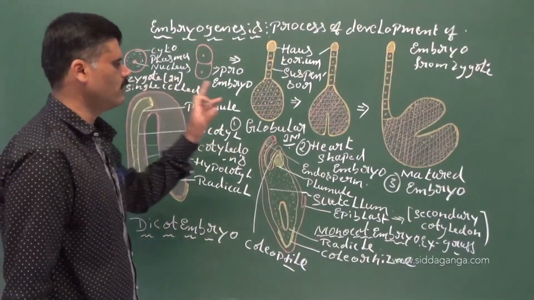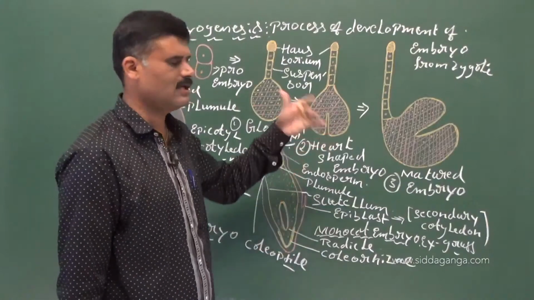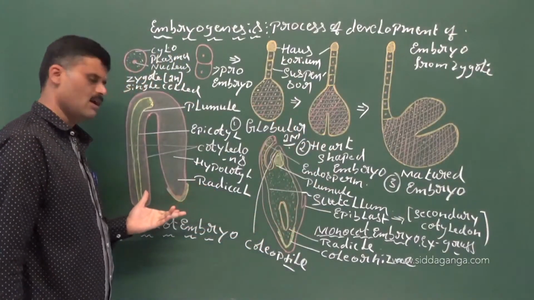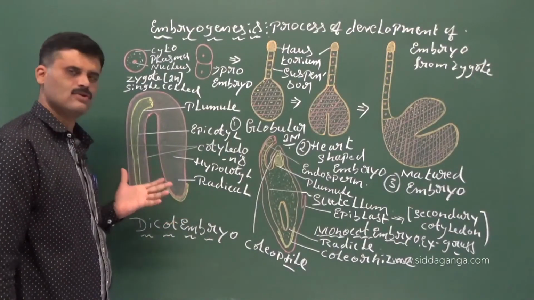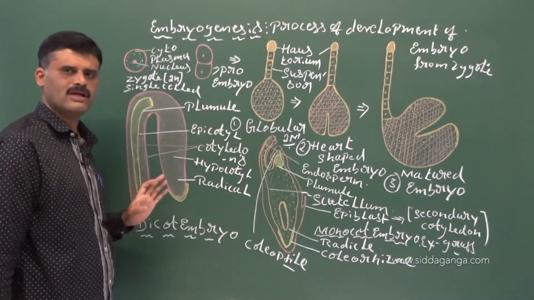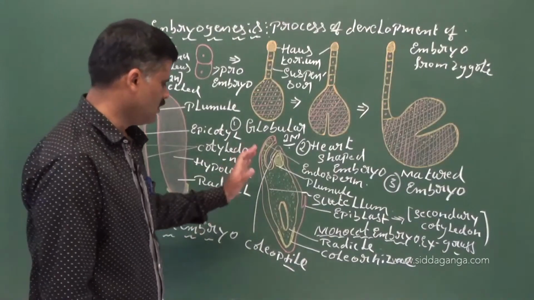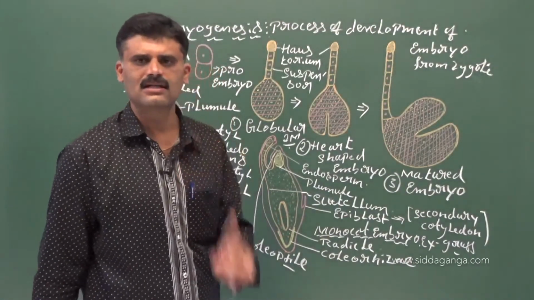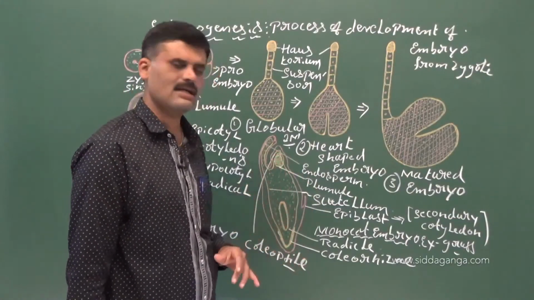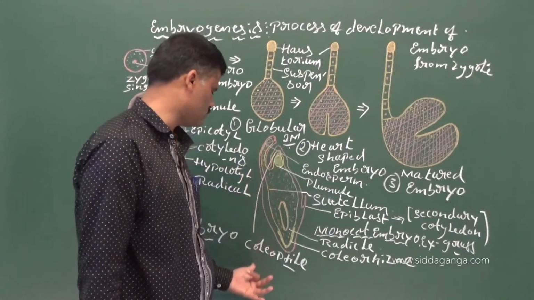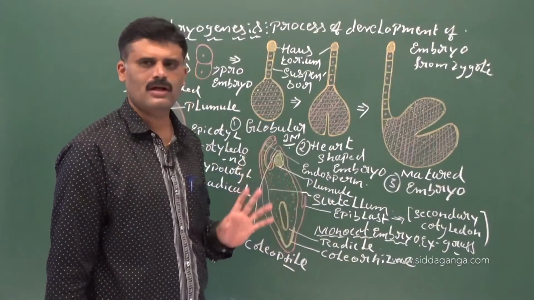Development of zygote to mature embryo is similar in both monocot as well as dicot. Further differentiation of the mature embryo occurs differently in dicot and monocot. In dicot, it gives rise to two cotyledons and a single embryonic axis. The single embryonic axis consists of plumule and radicle. In monocot, it is a single cotyledon called scutellum, and it contains plumule and radicle, but the plumule is covered by a protective sheath called coleoptile, and the radicle is covered by a protective sheath called coleorhiza.